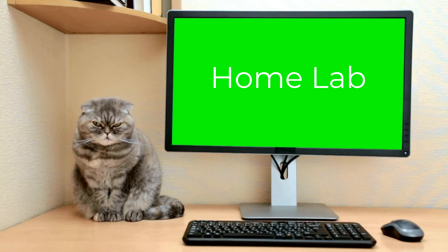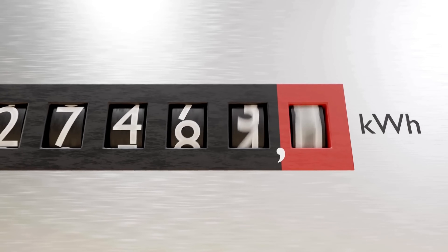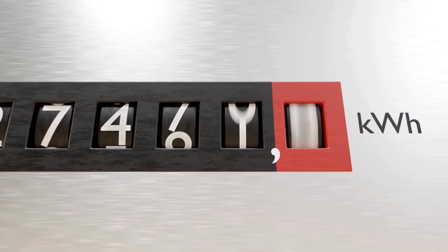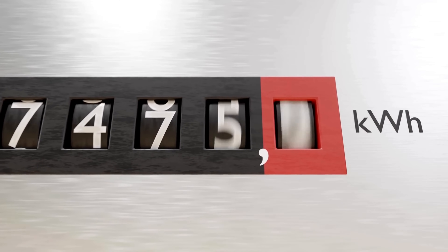You can easily tuck a mini-PC away under a shelf, in a closet, or even mount them behind a monitor. The second reason is energy efficiency. I've been blogging and talking about this a lot lately. One of the biggest advantages of mini-PCs is their low power consumption. They are designed to be energy efficient, which means you can run them 24x7x365 without a significant impact on your electricity bill. This is especially important for home lab environments that are on continuously.